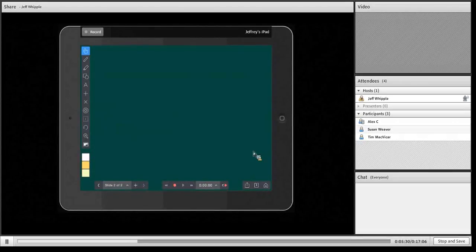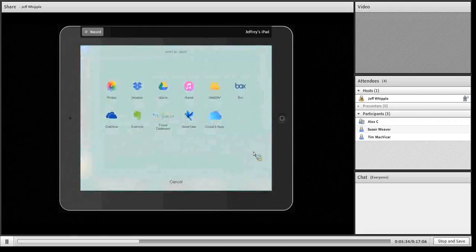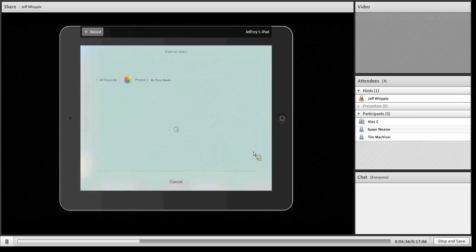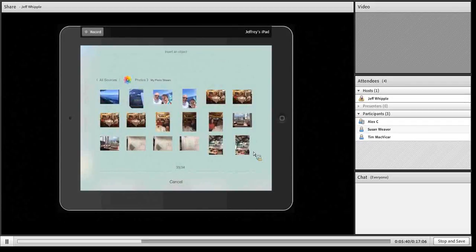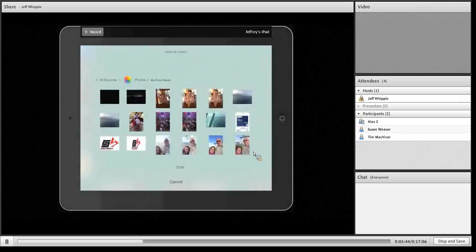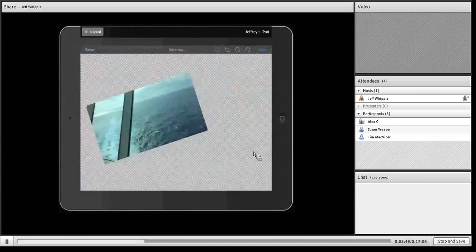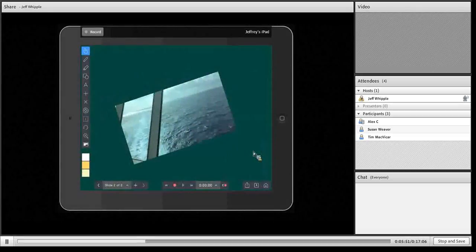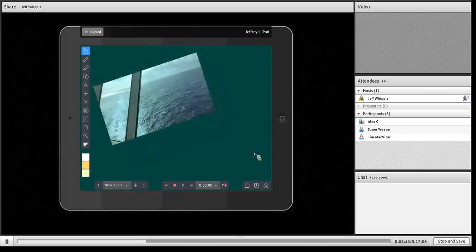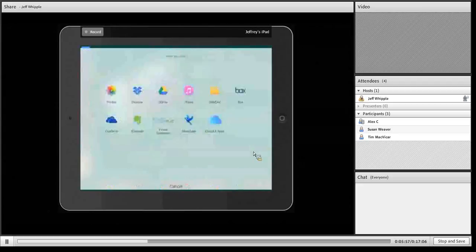So I'm going to go underneath the plus and maybe put photos from my photo stream in here. Oh, let me see. Maybe this one. And I'm going to angle it like this. I'm going to hit done, put it up here in the right corner, make it a little smaller. Then I'm going to add another photo, or I can even add a piece of video if I had a piece of video.